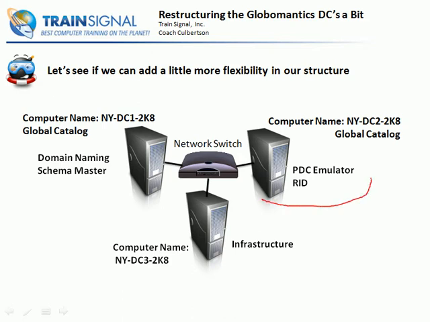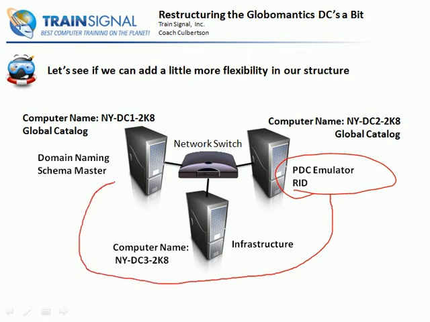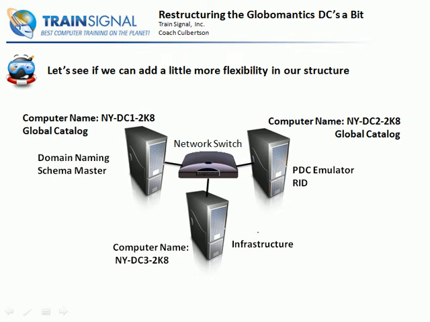Let's say that this particular domain controller goes down. Let's say that DC2 goes down. Well, here's what we can do. We can take the PDC emulator and the RID masters, and we can do a process called seizing the master. And we can seize those masters, and we can put them over here. Or we can take them and put them over here. Doesn't make any difference. We have 2 domain controllers that we could use to seize those masters. And when you seize a master, you're going to retain some functionality and you're not going to have nearly as many problems. Okay, so you're going to see shortened downtime.